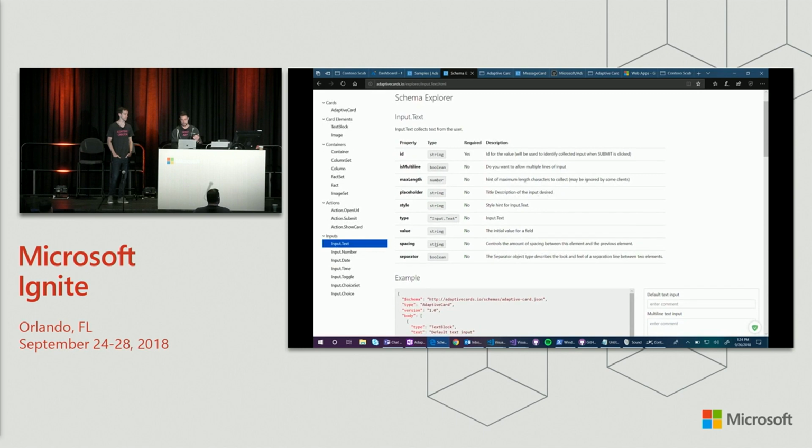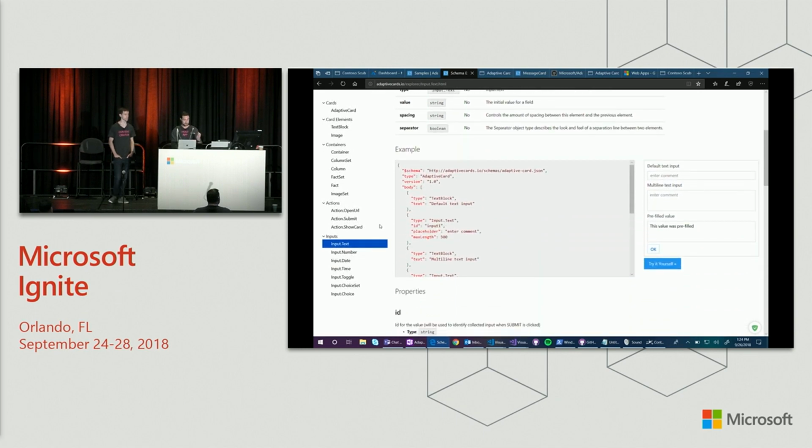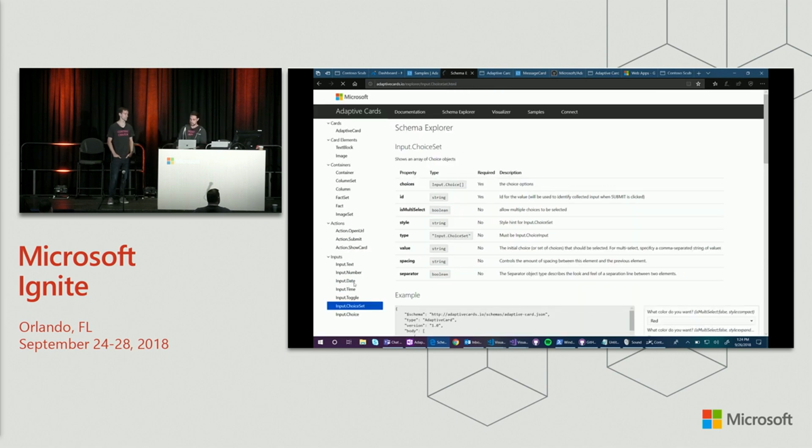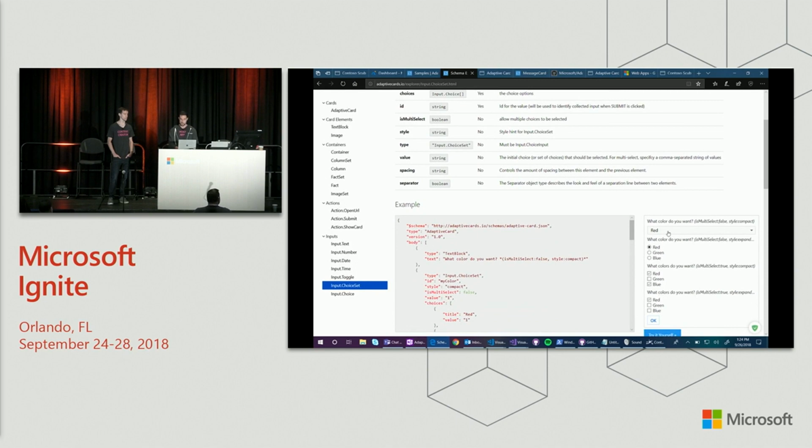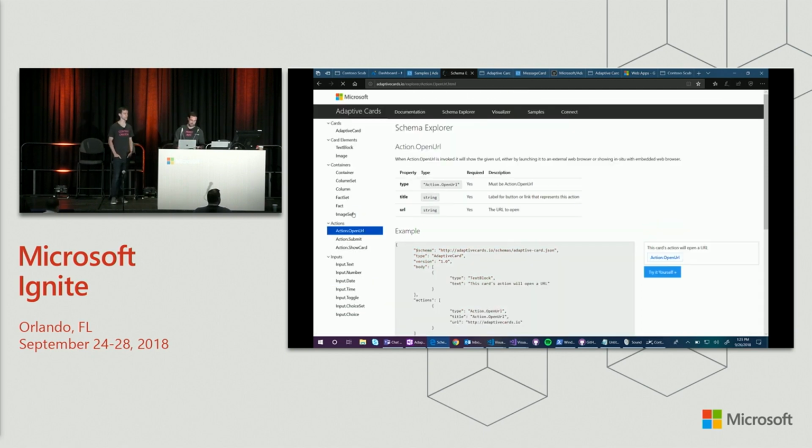Last thing I'll quickly mention, we did show a couple inputs in the Cortana, the Contoso Scuba demo. We can do a rich set of inputs on a given card. You can ask for text, number, dates, times, toggles, even things that we call a choice set. And with the choice set, you could say, do you want it expanded or collapsed? And expanded is typically going to mean radio buttons, and you can also say if you want single select or multi-select. You're not saying checkboxes or radio buttons here. You're really saying, I want to present a set of choices, and here's some hints on how we'd like them to be displayed to the user.